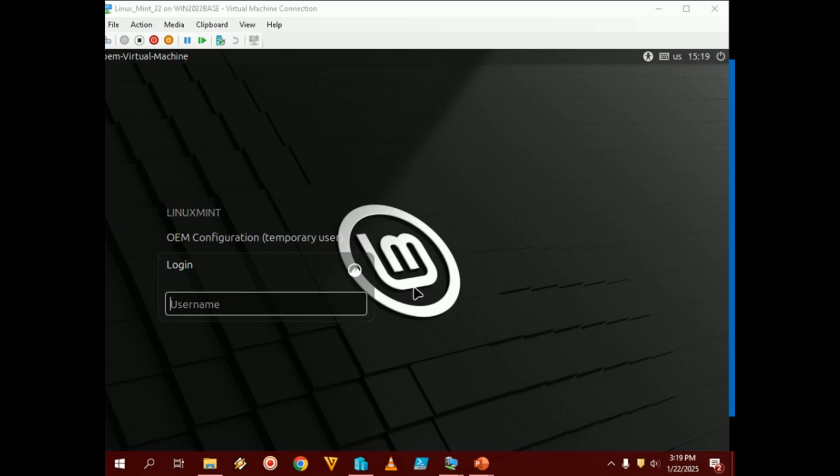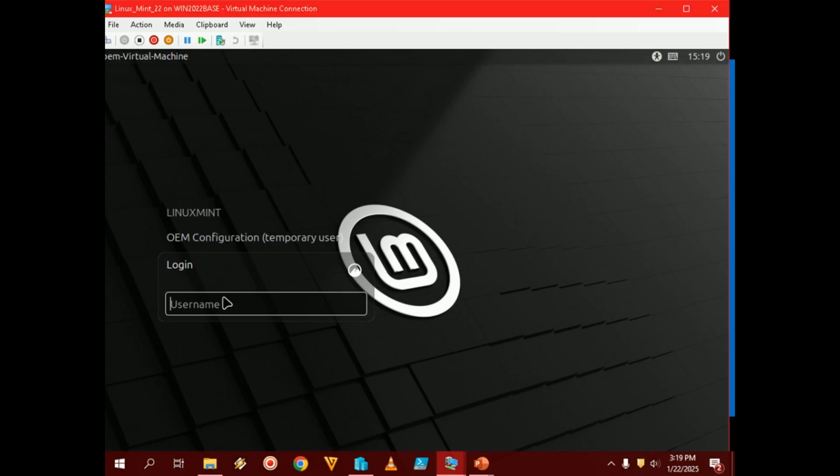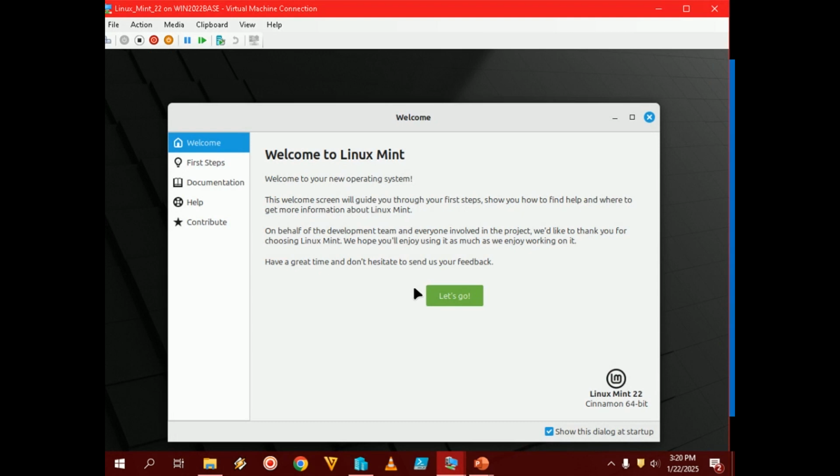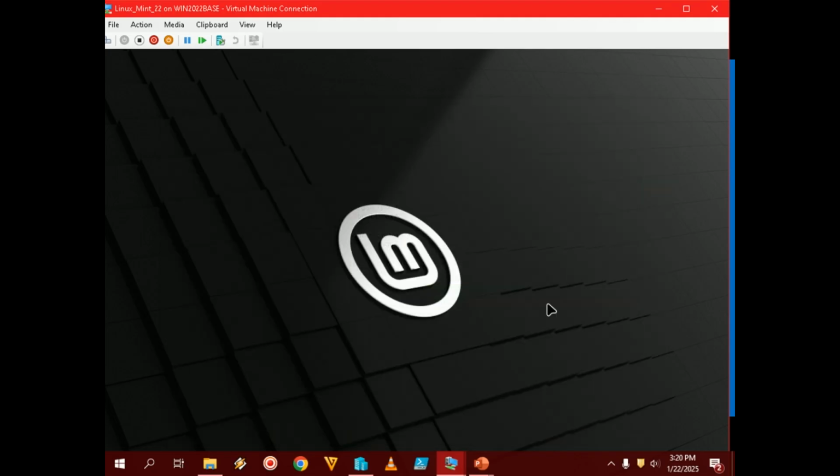So now I'm logging in with the root account. By default, the root account is not enabled in Linux Mint OS. So I have shown in the previous video how to enable your root account. You can refer to that video. So we have logged in with the root account now. Now let's move on to the next step.